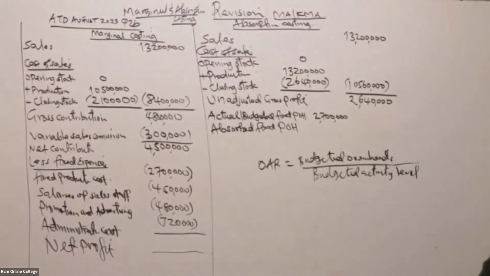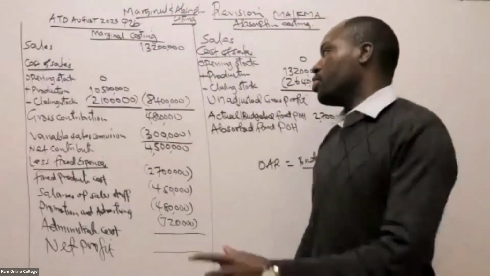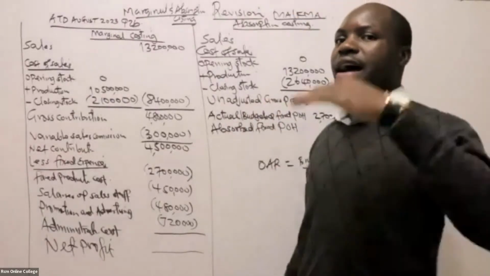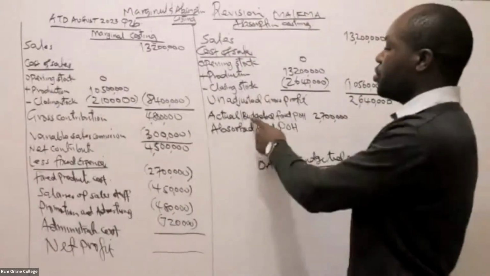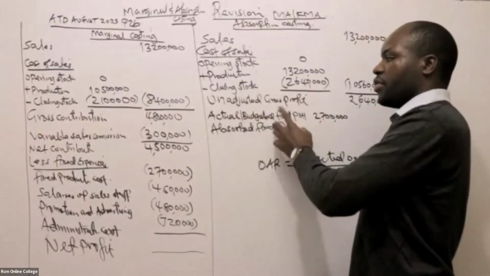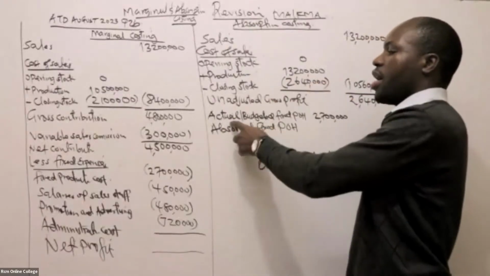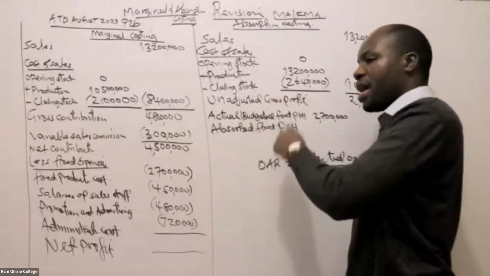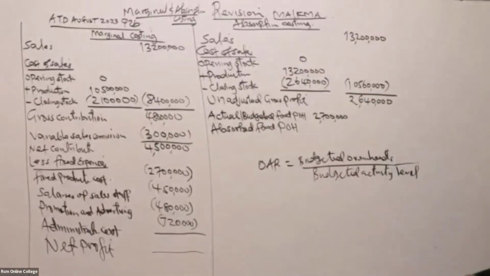We use budgeted or actual. I've said in exams, if you have the two, you go for actual. But if you don't have actual in your exams, under additional information, it's not appearing anywhere, that is when you go for budgeted. That's why I've used the two. If I have actual, I go for actual. If I don't have actual, that's when I go for budgeted in place of actual. Are we together?